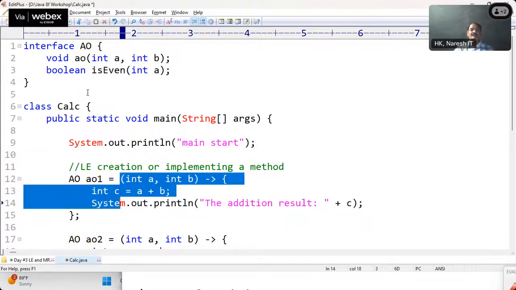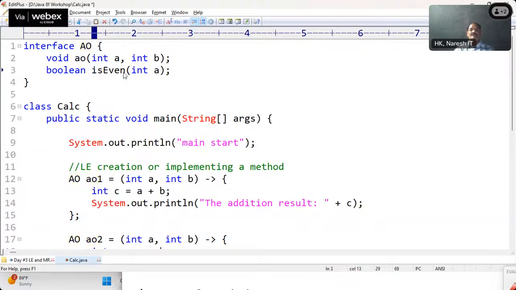Now this logic should be attached to whom? A1 is even. Oh sir, these parameters are different now, sir. Okay, I will write here, let's say max, return type is int, int A comma int B. Sir, the return type is different. Okay, let me take the same return type also. Now tell me, this lambda expression implementation goes to whom?